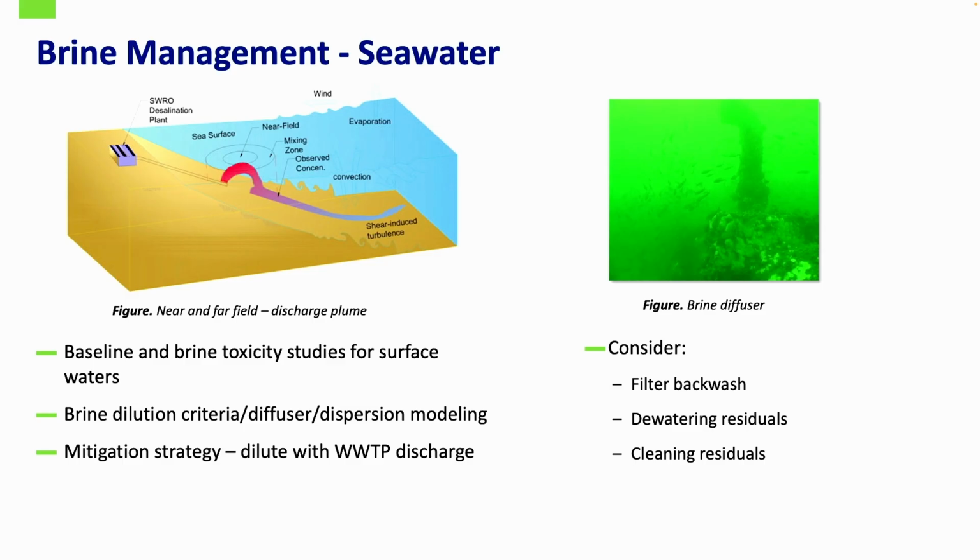Brine management is again one of the key issues, especially seawater desalination, where you have a discharge to the ocean. So they want to look at toxicity testing. How are you going to manage it? Diffusing it, dispersion, and a lot of places will dilute it with the wastewater that's being discharged to the ocean also.